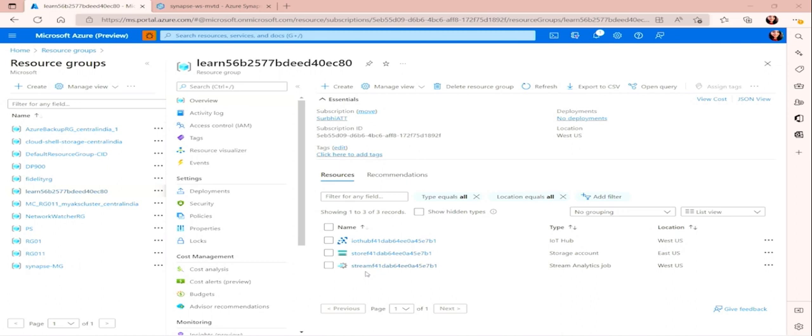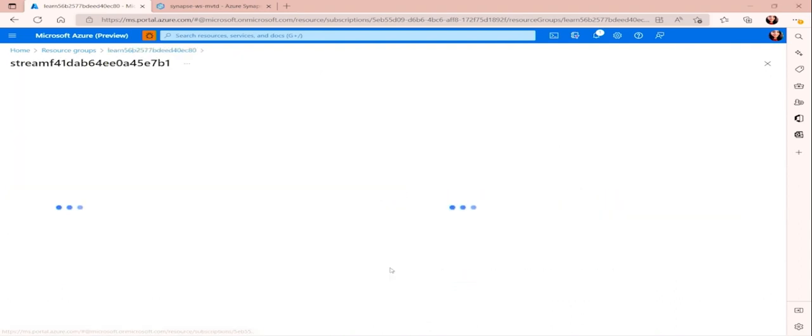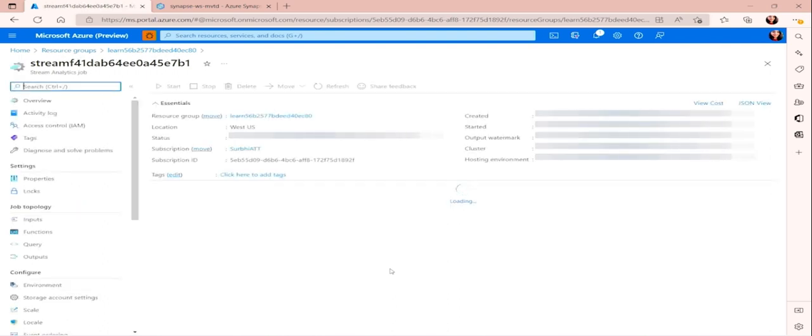So all three of these resources will work together for our stream analytics. The data is coming from IoT, getting stored in the storage account, and is getting streamed by the Stream Analytics job, right? Let's select the Stream Analytics job and view the information on its overview page.